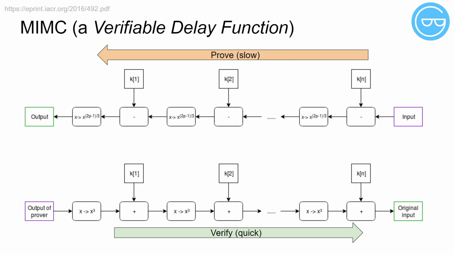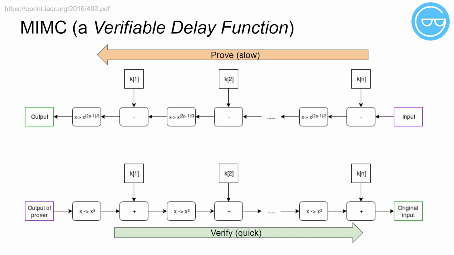But it's this nice mathematical function that you can show takes a long time to prove something about if you run it in one direction. But you can actually compute the inverse of this function, and it turns out one of these directions is slow while the other is not. And so if you just switch the arrows on where your inputs and outputs go to this iterative function, one of them is slow, one of them is fast, and that's really cool because you can build things like randomness beacons out of verifiable delay functions.